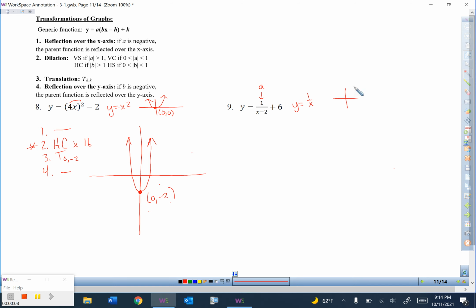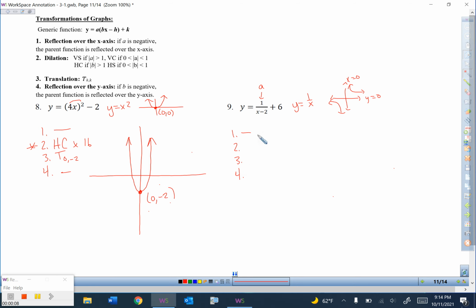What is new is what our graph looks like. Okay, we want to make sure that we know all the details. This is the one that has some asymptotes at x equals 0 and at y equals 0. And then we've got our curves in diagonal quadrants. So we're going through our steps here, and we're keeping in mind that we don't have an intercept, we have asymptotes instead. Step 1, because this a value is 1, we don't have negative values, no reflections.